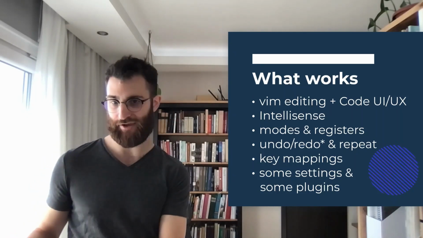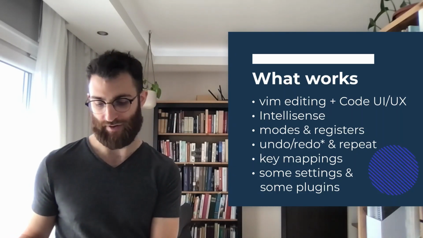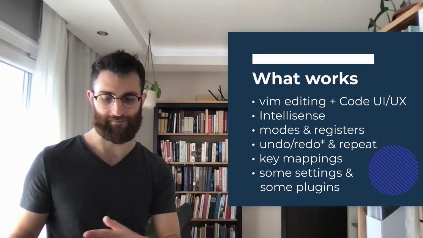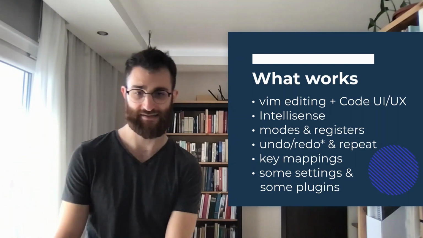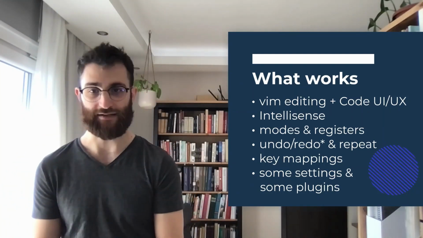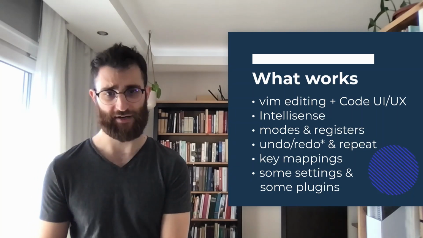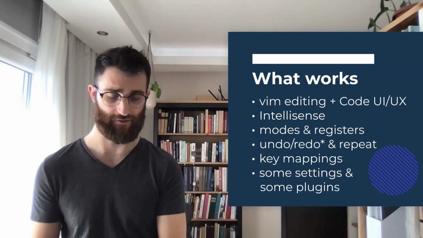So VS Code will read your vimrc file, and if you actually said, okay, I want to use some other key for some certain functionality because that's the way I prefer it, then it's going to honor that. And it can read some of your settings from your vimrc file, and it can emulate some of the plugins.